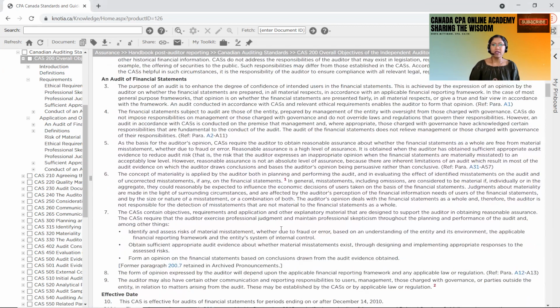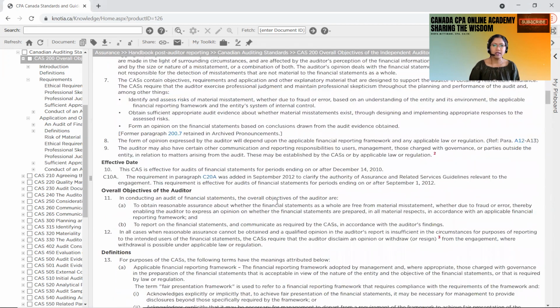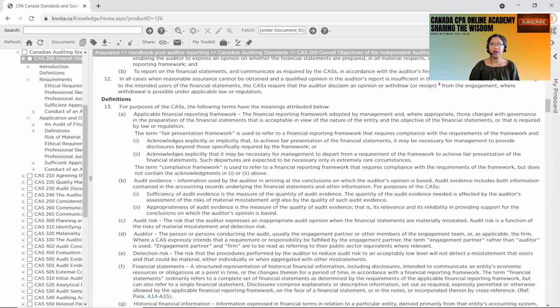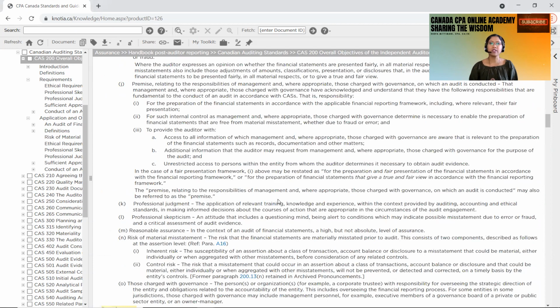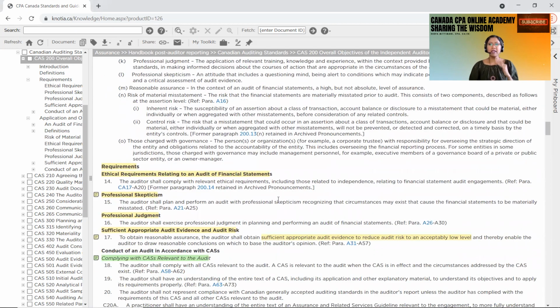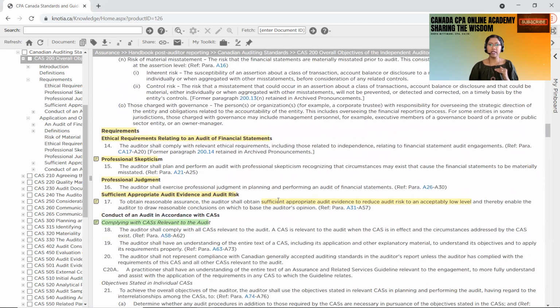They go into detail on what an audit of financial statements is. Then there are definitions, like what exactly audit evidence is and what audit risk is. If you ever need to quote a definition, come to this section, copy the definition, and use it to explain your answer.